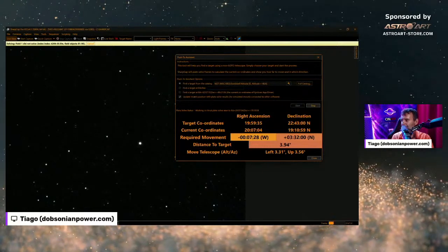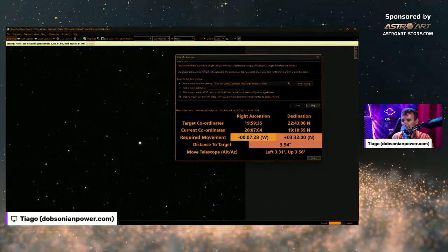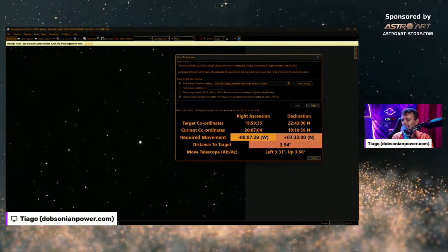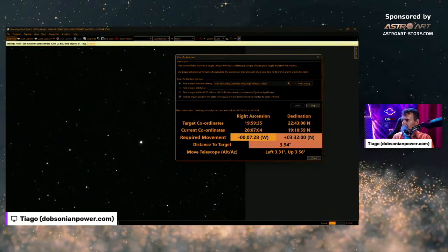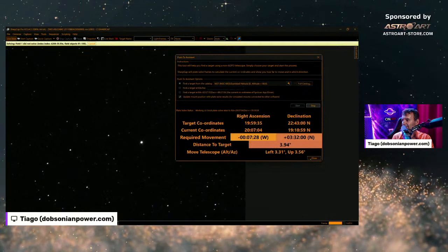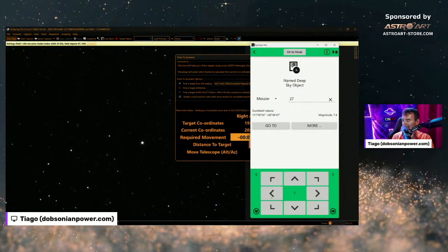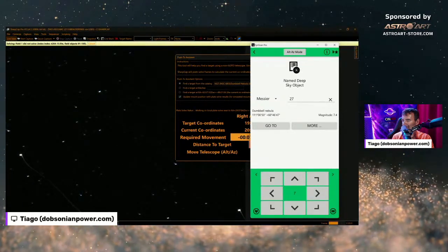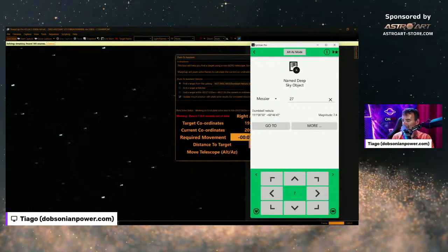Now it's not solving. Come on, solve. This is what happened. It's trying to solve, but it's not solving. If I try again, I stop to see if it works. It works so well with the other camera. Not doing anything. I will move it a bit because it's not there yet. So up. Okay, up and left. I think that mount thing didn't work.